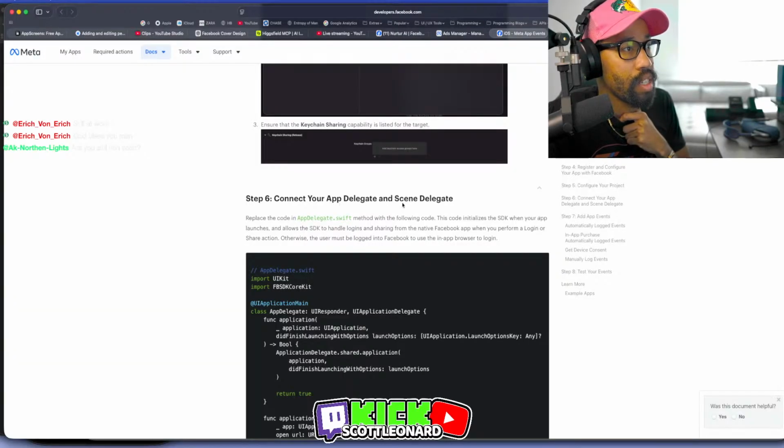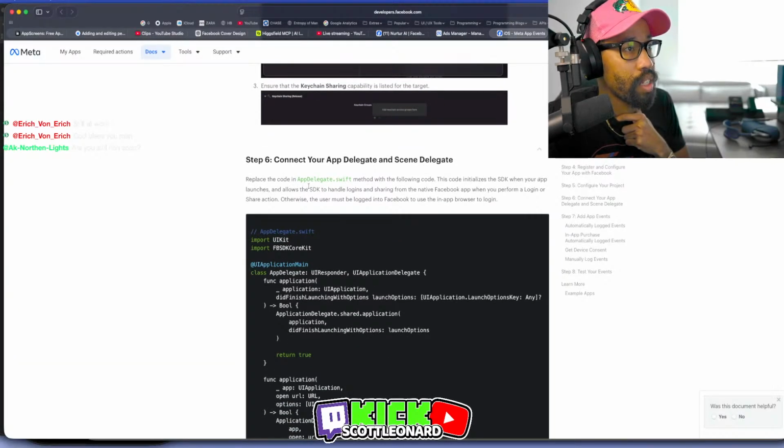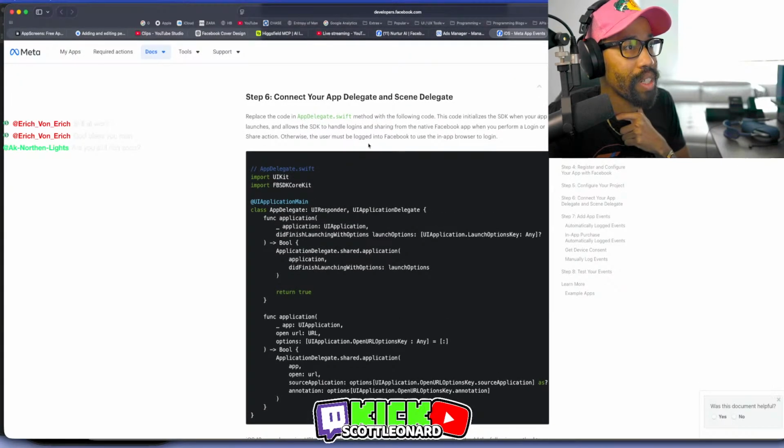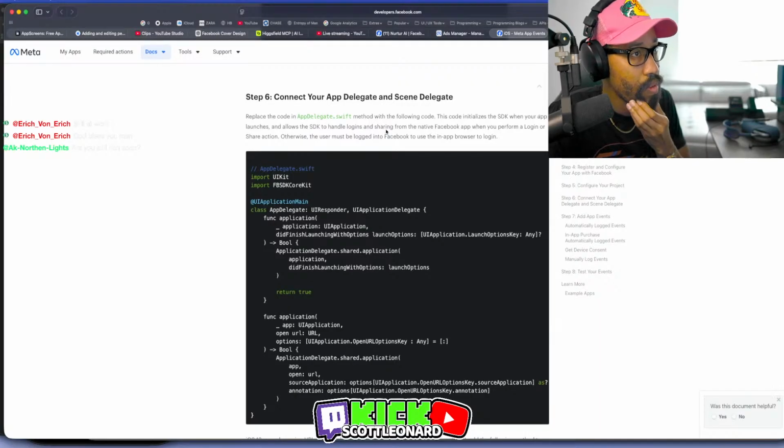Connect your app delegate and scene delegate. Replace the code in the AppDelegate.swift method with the following code. Okay, at least this is not Objective-C anymore. This code initializes the SDK when your app launches and allows the SDK to handle logins and sharing from native Facebook apps when you perform a login.